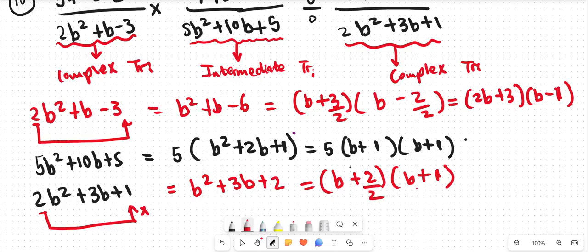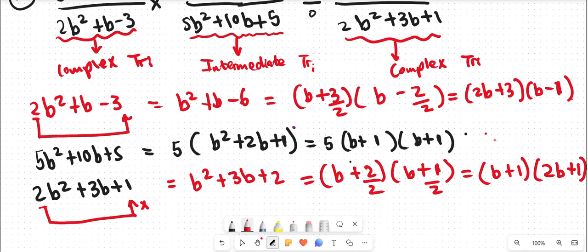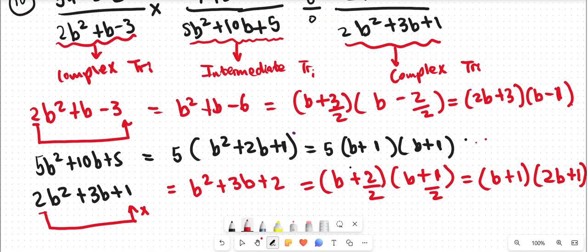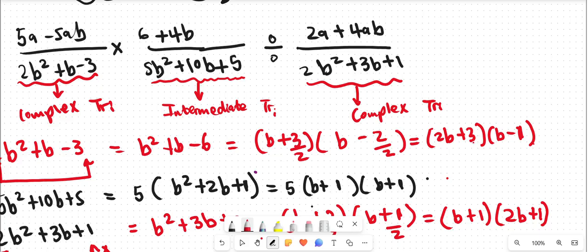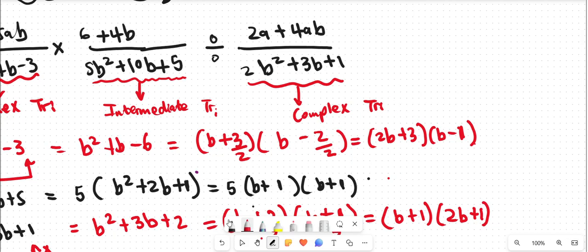But I need to come back and divide with that same 2. So the first bracket gives me a b plus 1. The second bracket gives me a 2b plus 1. And we get these brackets here. So I'm going to take these brackets and I'm going to put them back into my fraction. Okay, cool. How am I going to do this? Maybe let me just put them back this side.